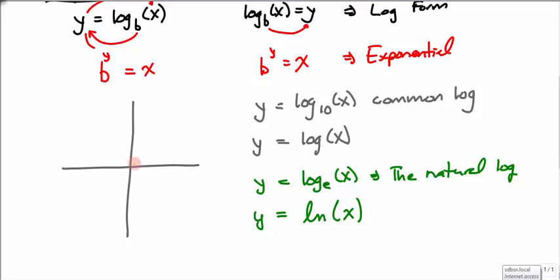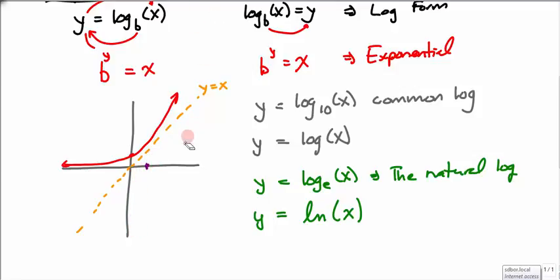So to get started, we already know a lot of things about functions and their inverses. We know that they're symmetric across the line y equals x. Now if you remember from an exponential function, it always goes through this point. If I plug in a 0, I get a 1 back. So we could look at something, let's say like y equals 10 to the x from our last section, and we would get this graph. So this is our exponential form. Now over here, this point (0, 1) would reflect to the point (1, 0), because remember the domain and the range swap between a function and its inverse. And then what ends up happening is it reflects across the y equals x line.